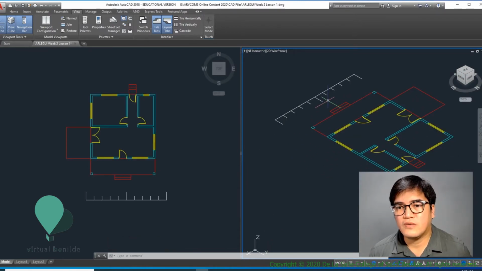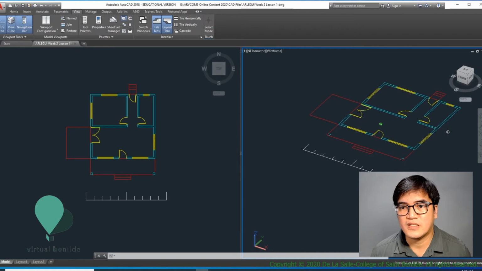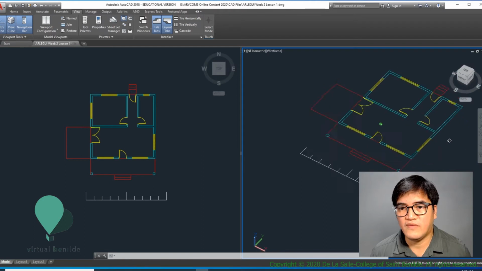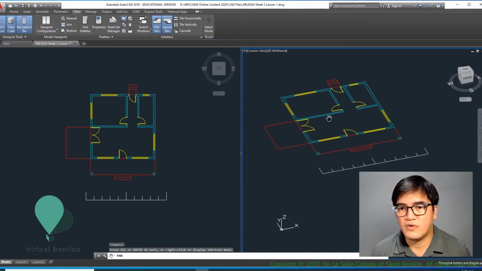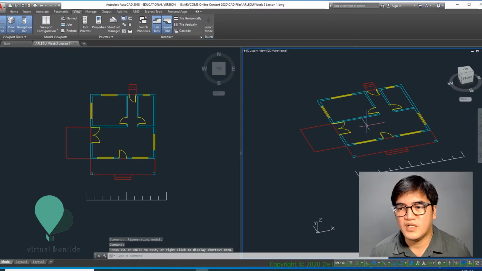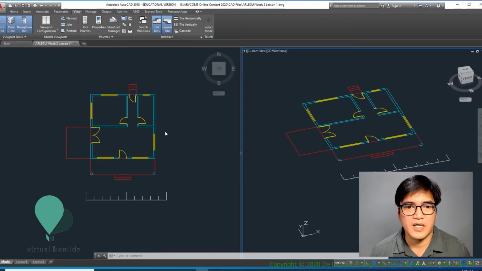Other ways of rotating is by holding shift and pressing your middle mouse button, and you can orbit freely. So you can pivot that, going this way, going down, up, and even below it, above it. And you can have this tool. This tool comes up, and you can pan. But normally when I pan, I don't use this side tool. What I do is press my middle mouse button just to pan around. You have that hand icon coming out.